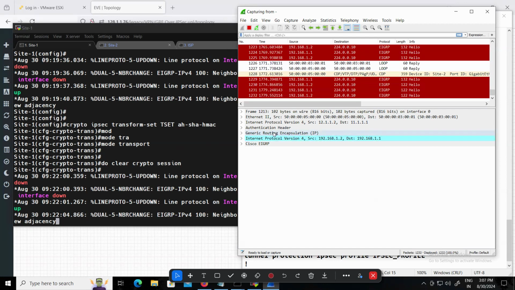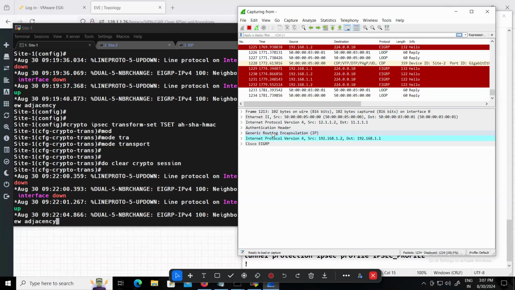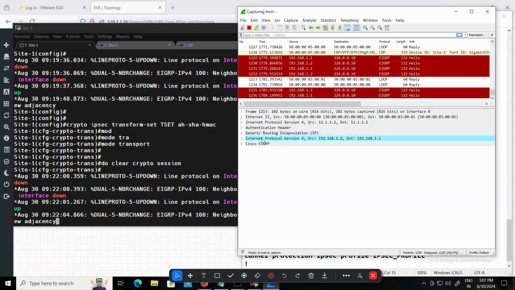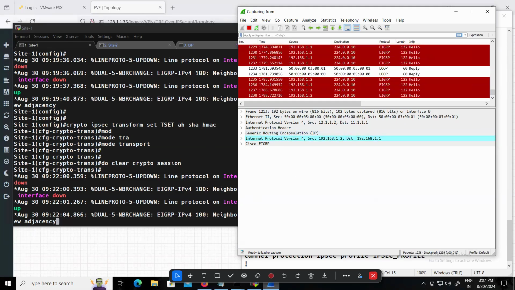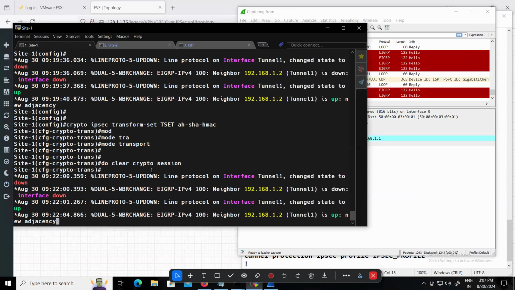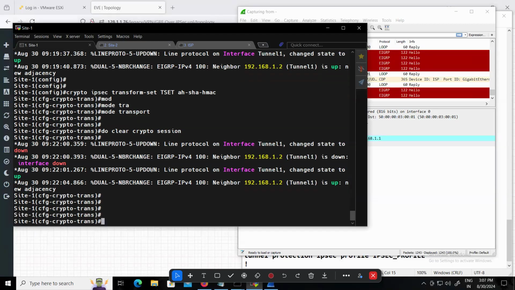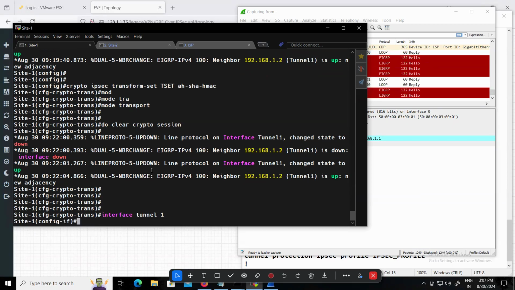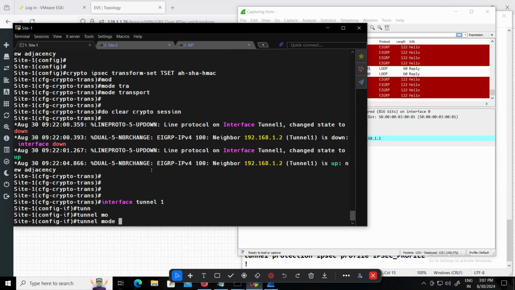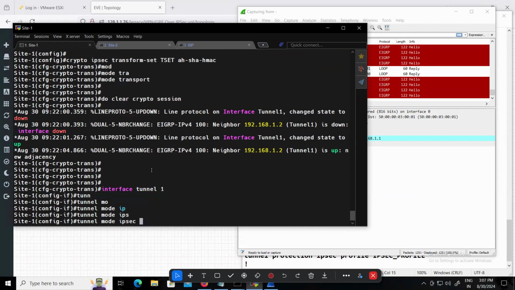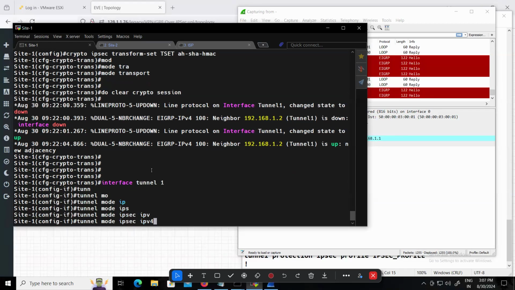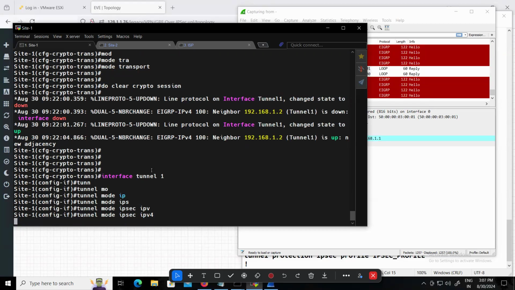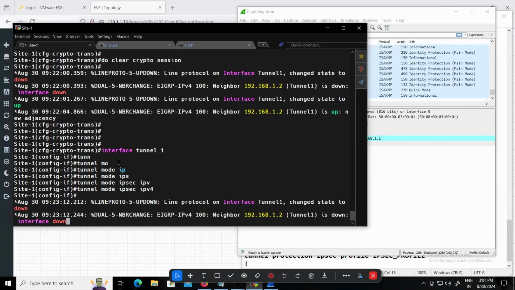So to remove this GRE header, what do I have to apply? SVTI. I have to apply SVTI. So how do you apply SVTI? Just one simple command is there. Not a very big deal. Go to the tunnel interface. Interface tunnel 1. And here you will see tunnel mode ipsec ipv4. This is the command. Tunnel mode ipsec ipv4.